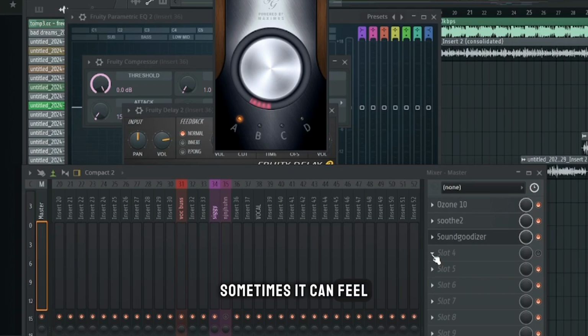And sometimes it can feel like you've done every single possible thing that you could possibly do, and the problem is still not resolved, which is also super annoying. And now I've gotten to the point where this happens very frequently. In order to tame CPU overload, I normally have to do a bunch of things that range from turning off the computer while I'm trying to listen to a song, closing out a bunch of different applications, deleting certain VSTs that I don't really need. But definitely when it comes to the closing stages of the mixing and mastering process, 9 times out of 10, I will experience some type of CPU overload that I'll have to get addressed.